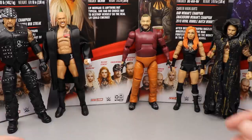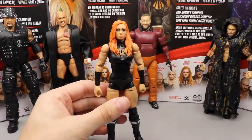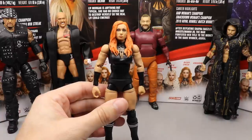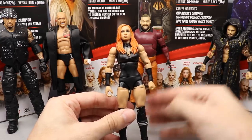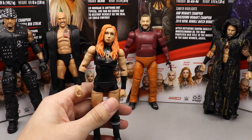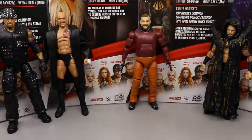Coming in at number five, guys, I'm going to go with Becky Lynch. Now, it was very hard to not put Becky Lynch at the bottom. But I can't put a women's figure with double jointed arms and double jointed knees at the lowest part. That is why she beat out Liv Morgan just by a little bit. She has the double jointed arms. Her double jointed knees feel a lot better. And I like Becky Lynch more than Liv Morgan, maybe. And yeah, I just felt like Becky Lynch deserved to go at the number five spot over the Liv Morgan figure.